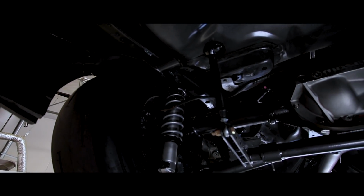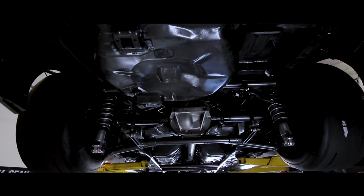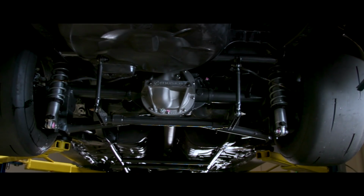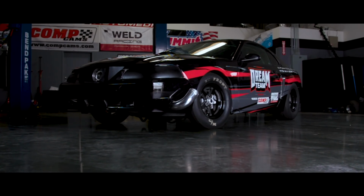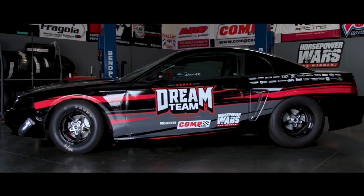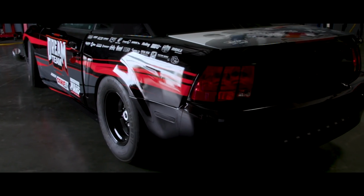For the Mustang suspension, they went with Strange single adjustable coilovers in the front, QA1 single adjustable shocks in the rear, BMR upper arms, and CX Racing lower control arms with BMR spherical bearings in the rear housing, and a custom-mounted Rhodes anti-roll bar behind the rear housing. The Mustang is a pretty easy suspension to deal with. We did almost the exact same suspension style on the Mustang last year. A set of Vision 15x10 rear and 15x4 front wheels wrapped in Mickey Thompson 275 Pros, Aerospace front brakes, and Hawk rear brake pads. They have the shoes and the stopping power to keep the car safe at high speeds.